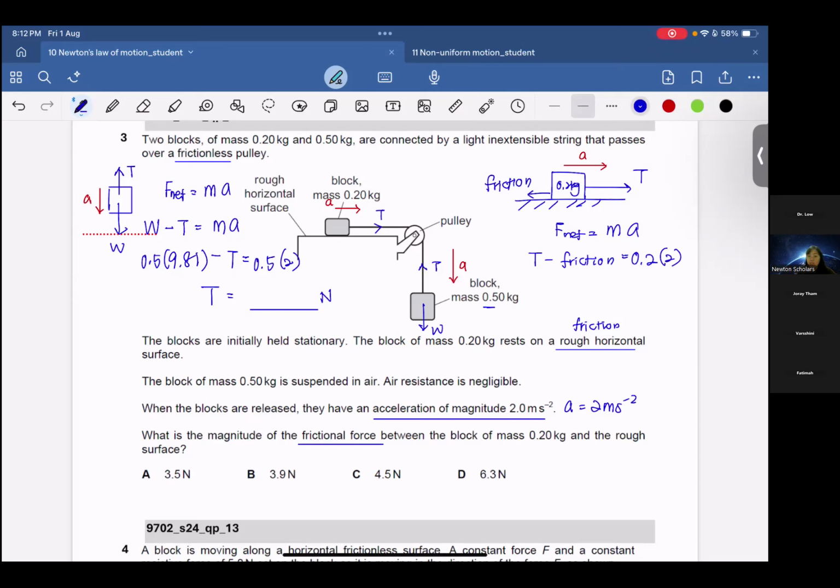So boys and girls, we want to find the friction. Therefore, we need to know the tension first. I need to know the tension first before I find out the friction. So you have to solve number 1 here, finding the tension. Then substitute this tension in, and you find the frictional force. For this question, we can split it up into two diagrams, but you have to understand the tension is the same and the acceleration is the same. Try to do the calculation and then tell me your answer.